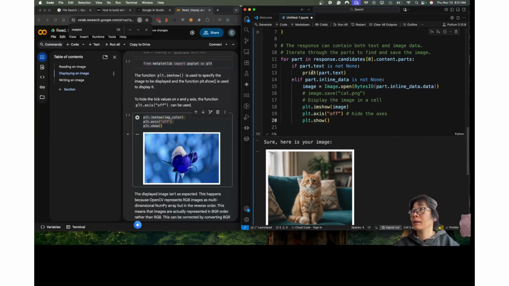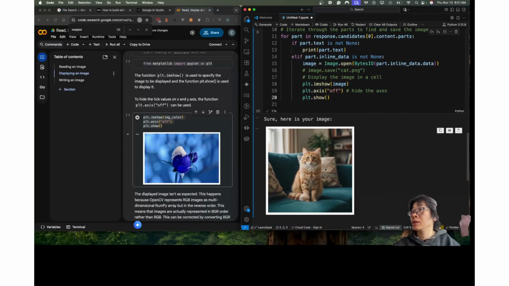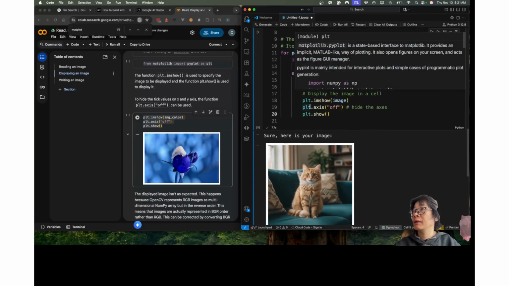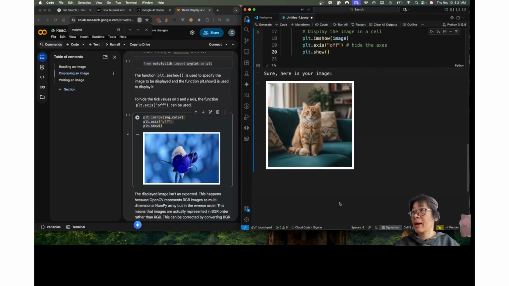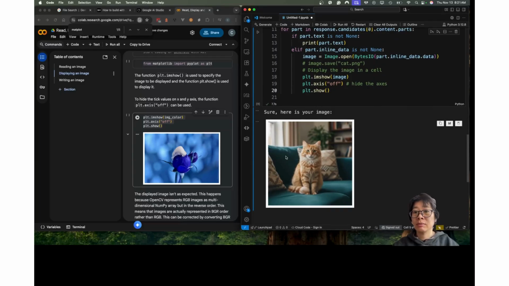This time I get a text, which is: sure, here's your image. And then I get an image, this beautiful cat. And then this cat image is displayed in a cell. So I completed the first Nano Banana example in Python successfully.